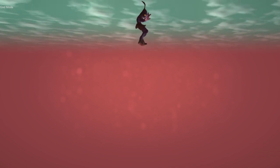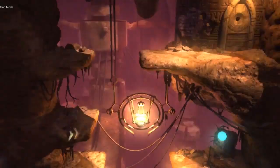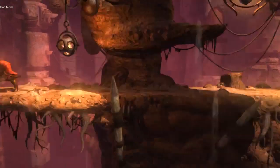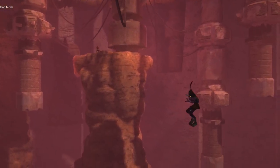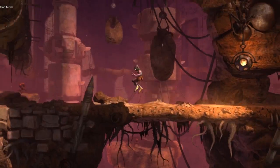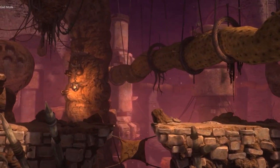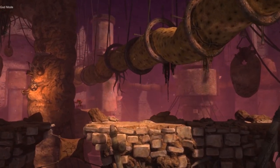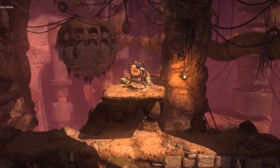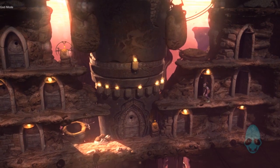But another thing is that even though the sky is blue, everything else, like the environment, seems to have the normal orange lighting here, but I'm not sure if it's from the sky itself that affects all of it, or if it's just from lights somewhere else. I don't know. It kind of surprised me that the sky was blue. So let's move to the next one.